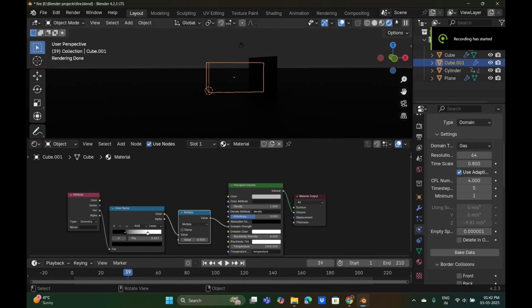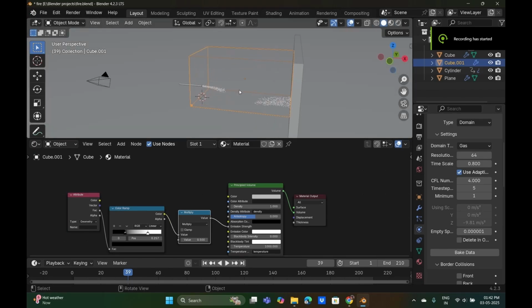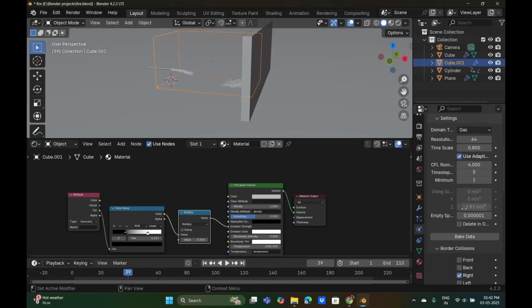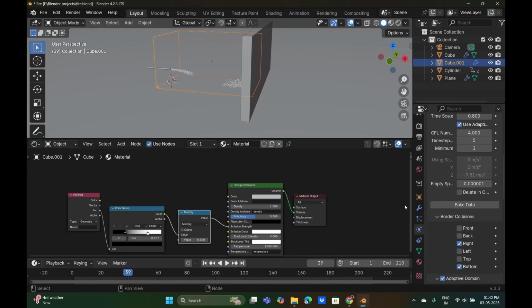Okay, so like that, you can see over here the bake data option.